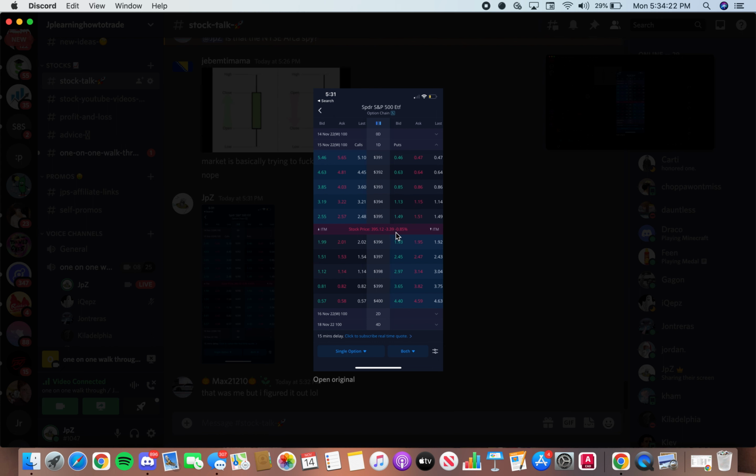And then as the stock price moves down, your contracts will get closer to being in the money because the stock price will consume 393. One thing to keep in mind with trading calls or puts is just because you buy a 393 contract doesn't mean that it has to go to 393 for you to make money. If you buy a 393 put and the stock price is at 395, even if it drops to like 394.50, you're still going to make a good amount of money.